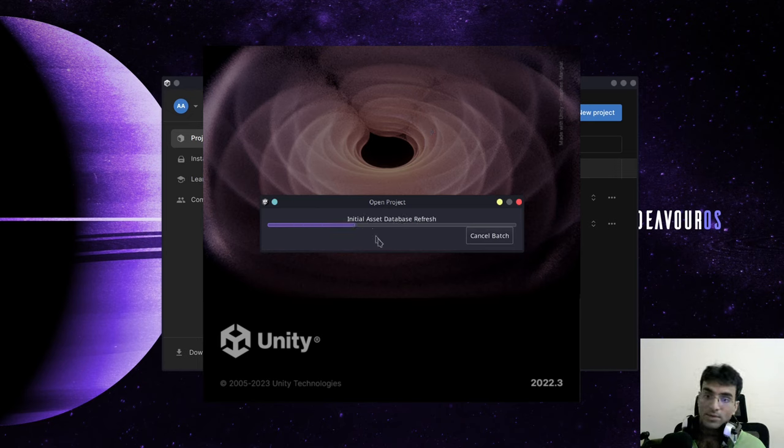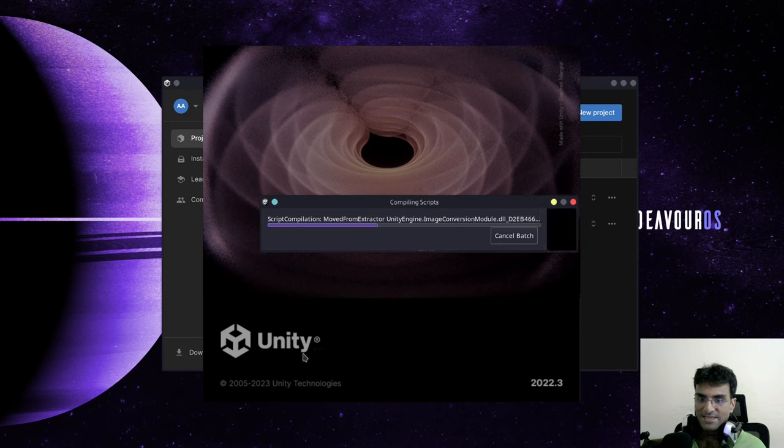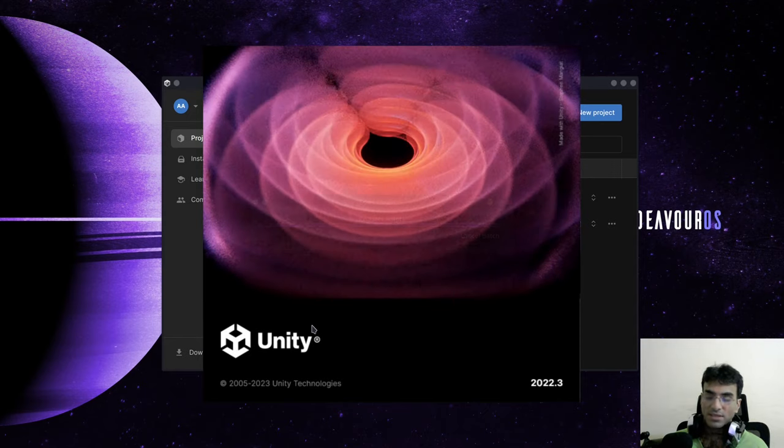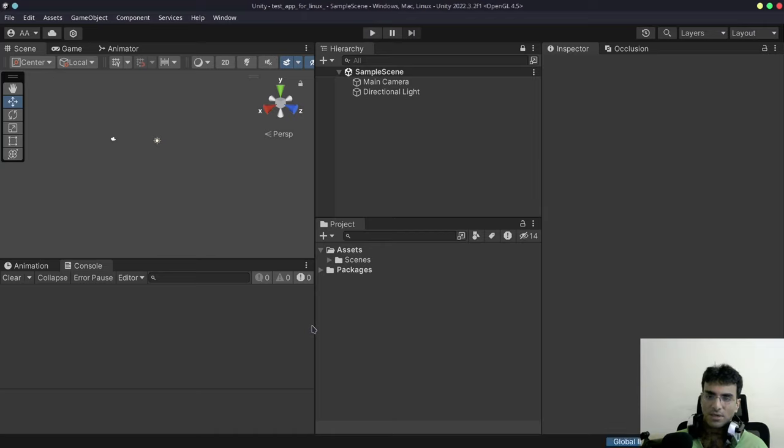Oh, another thing too, on Windows, this window that you see open in front of you is kind of embedded inside of the splash over here. So on Windows, it appears slightly different. Over here, this is a window which I can drag. On Windows, it's not there. It's like embedded into the splash screen. This is further proof that for the Unity devs, maintaining the Linux build isn't really a priority.